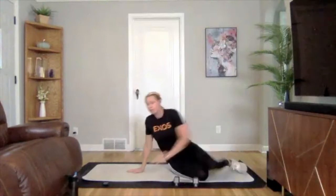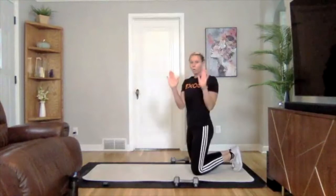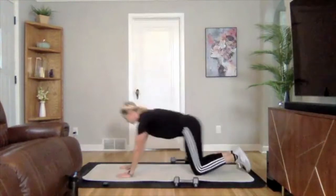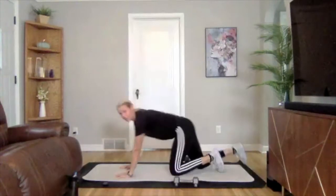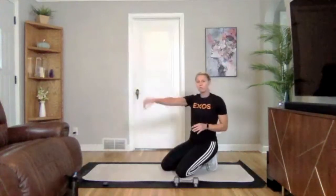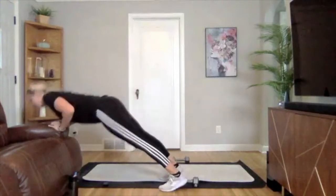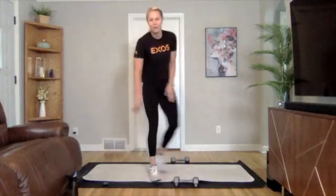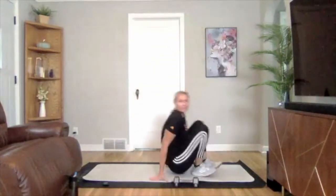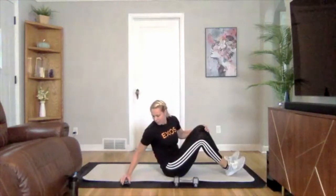So from there, you'll flip over nice and quick, make a diamond with your hands, or keep your elbows in, and you're going to go into some tricep push-ups for 40 seconds. These are challenging, so if you need to move up to a wall, a couch, or a chair, please do so. You can kind of do that same thing here. Down and press up. Okay, and then we'll be moving into our cardio. So I'll explain that when we get there. Let's start with our 1-1-2 floor press with the hips lifted.